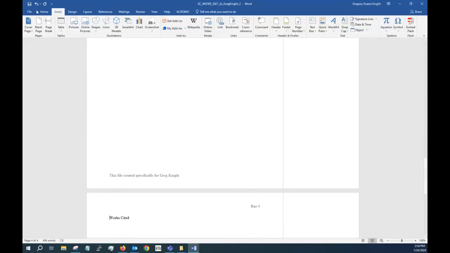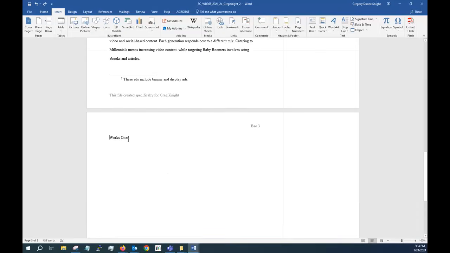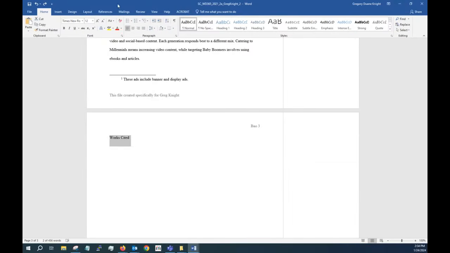I don't believe that was necessary in our case, but it's what it would look like. It would move it to a new page, and then we're going to highlight it, and we're going to center it by going up to the Home tab, Paragraph Group, to the Center button.